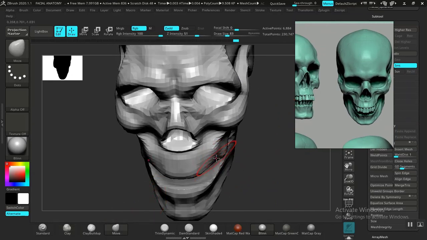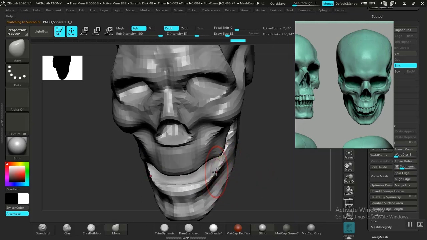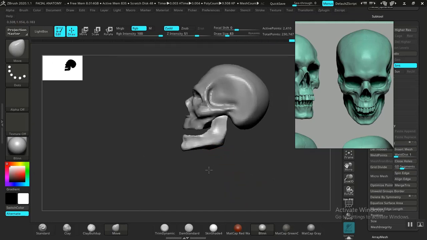So we'll be using the move brush. Just get this at an angle like so, then compensate for this also. This part should go inwards.